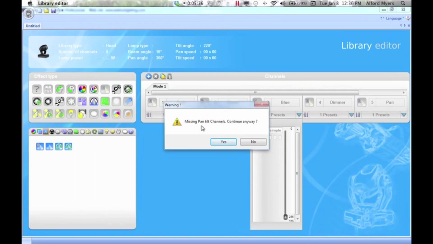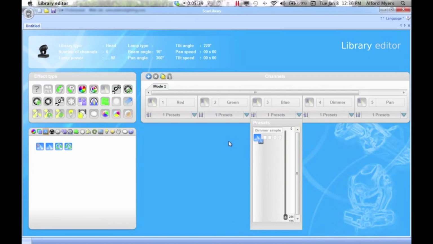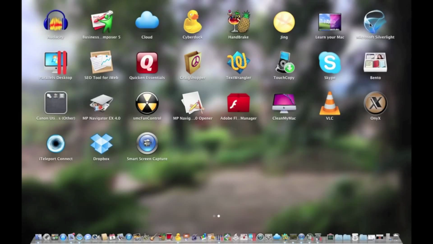Those are predefined channels, but you can continue without them anyway, because if you go here and select the pan and tilt and drag it over there, it'll automatically put pan and tilt, and it puts all the parameters in there. By just using a simple dimmer, it'll do the same thing because it's actually reading the number 0 to 255, and as you increase, it'll increase the pan, or you reduce it, it'll reduce the pan. You increase it on the tilt side, it'll increase the tilt, or it'll reduce the tilt. So it's basically making Elation Compu work as a simple DMX controller is all it is. So we can close this out.